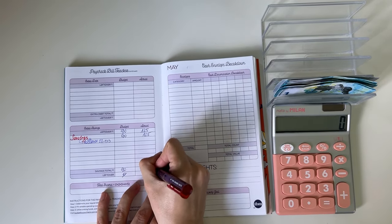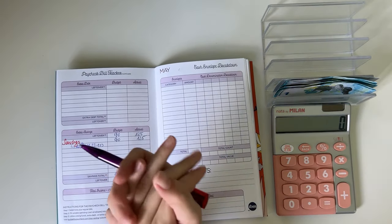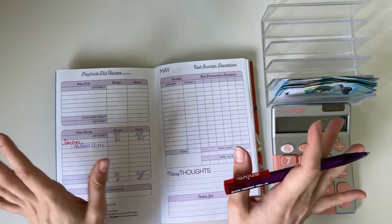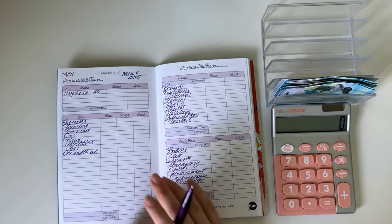So I did introduce a new binder for my savings challenges. Let me know how you liked it. I did the first stuffing last week, but I think now I will split up. So I will do the regular cash stuffing and then I will do another video where it's just savings challenges, because otherwise it's going to take too long. So I'm going to try it with this cash stuffing.